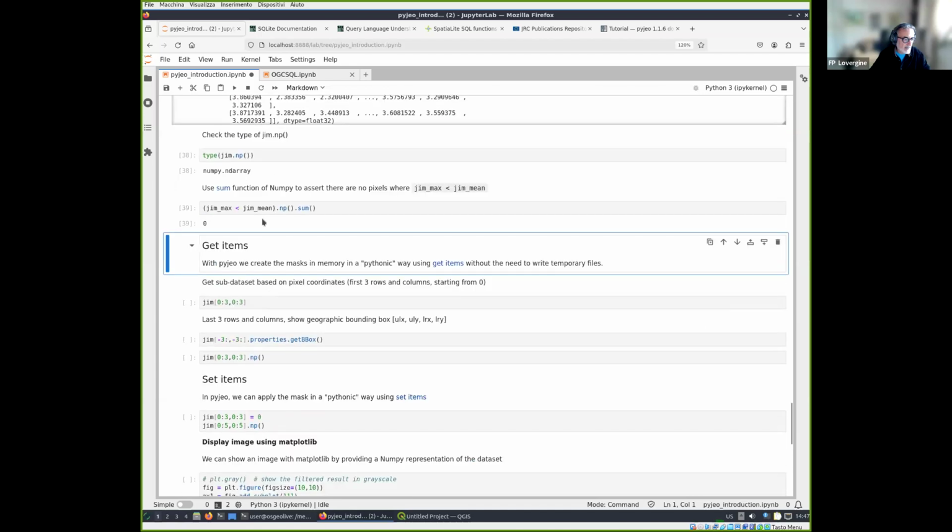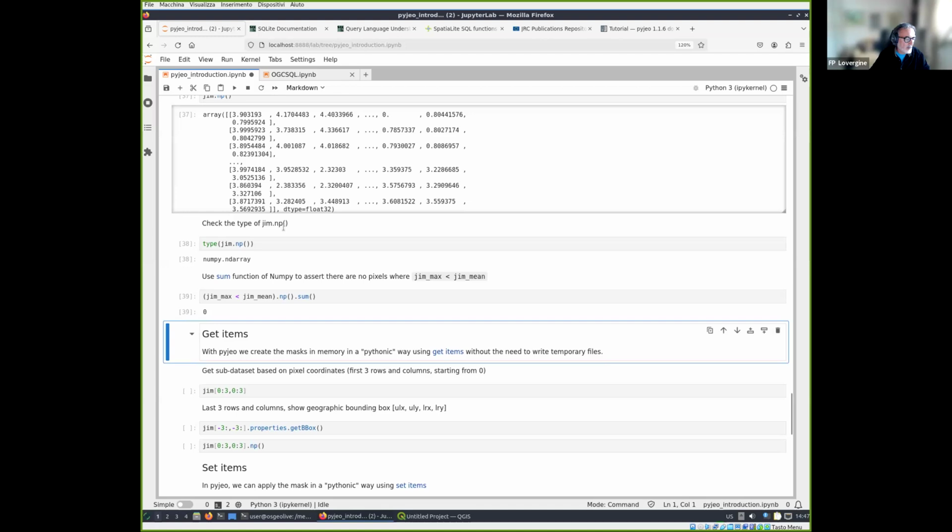Of course, you get 0 because I think that was the filtered image. So that's the result. Just to verify there are no pixels that are under the average, the mean of the gem object.